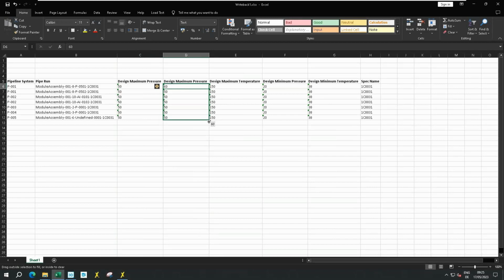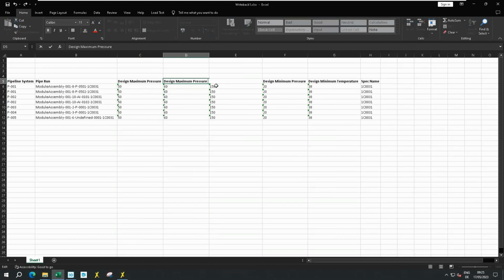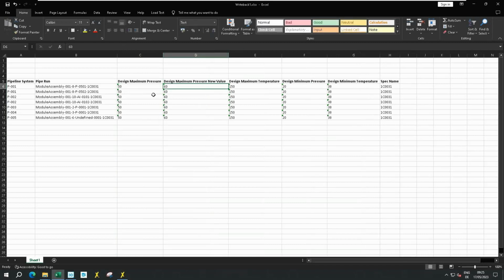And what I have done here is I have created, this is my old value, and this is my design pressure new value. Okay, so I just copied this over, and so I can see my old value, my new value, but my other values, I also can change this here directly without having a separate column, just to demonstrate how this is working.